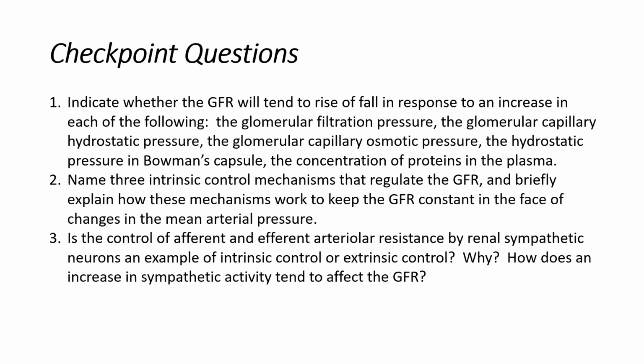The third one is if the glomerular capillary osmotic pressure rises. Now the glomerular capillary osmotic pressure is a pull force from the capillaries, right? And so if that rises, that's going to be opposing filtration. Think about the direction of movement of plasma. If I increase my glomerular capillary osmotic pressure, I'm going to be increasing the force that's pulling fluid back into the capillaries. And so that's going to be opposing filtration, and GFR will tend to fall, okay?